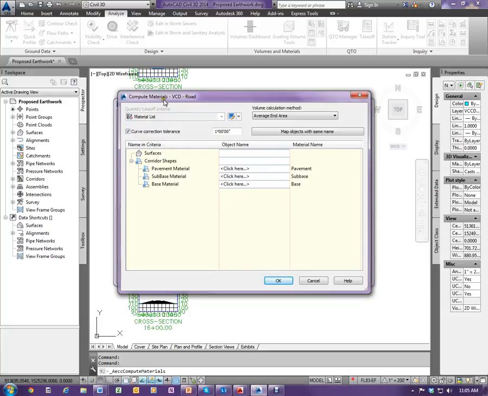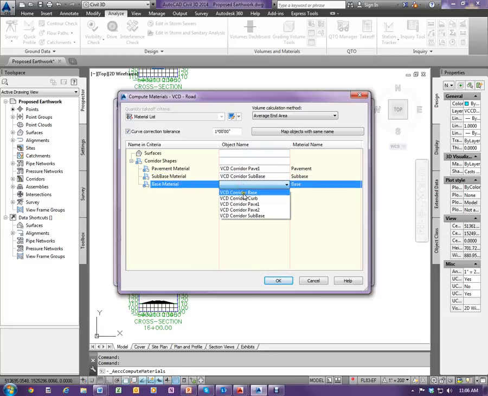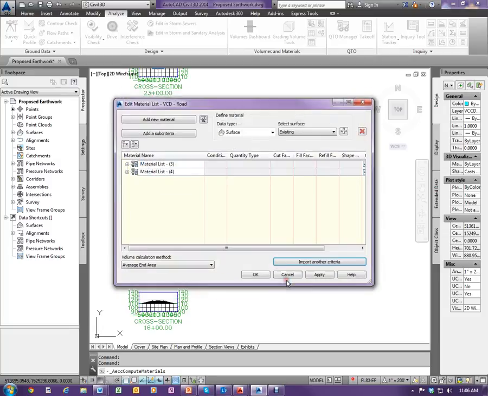And now what pops up is it says, what type of materials do you want to compute? For the pavement material, you're going to change to pavement 1. For the base material, you're going to change it to sub-base. And for the base material, you're going to change it to the VCD corridor base. All right? Everything else is going to stay as is. It's going to be default. So you're going to click OK.